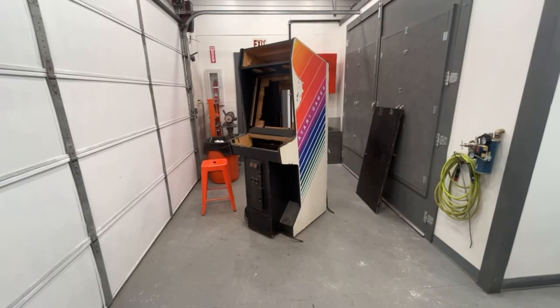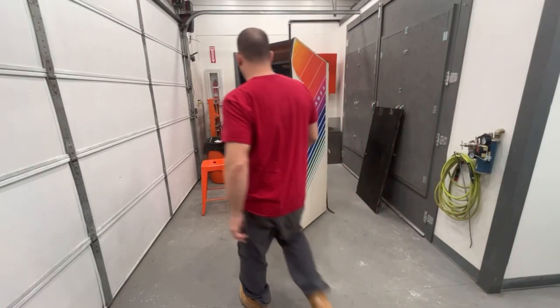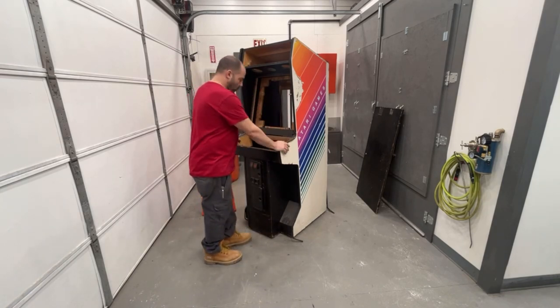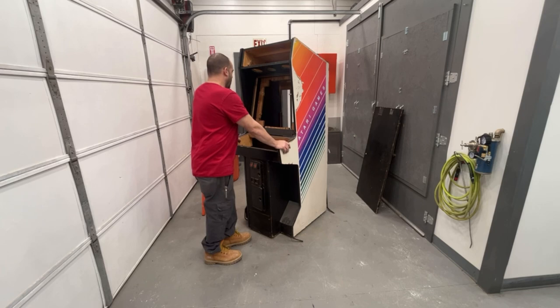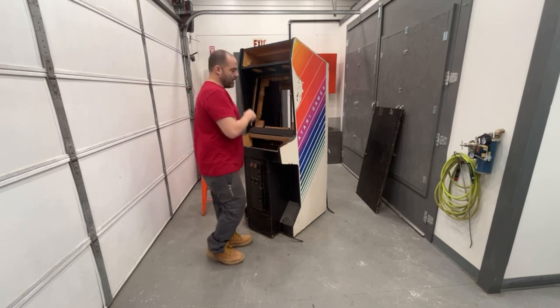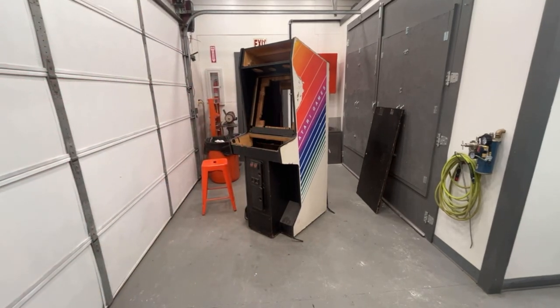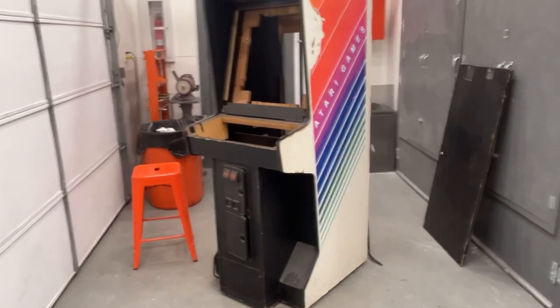Hey guys, welcome back. I'm finally going to be doing a little bit of work to the Paperboy cabinet today. I want to get the side art off, T-molding off, get the coin door out. Then I'm probably going to go see if I have some sort of hinges or something I can use for the back door. And then I got to dig the control panel out as well.